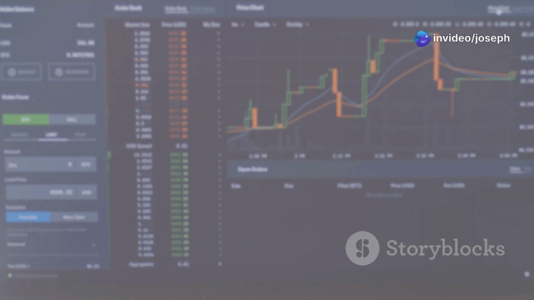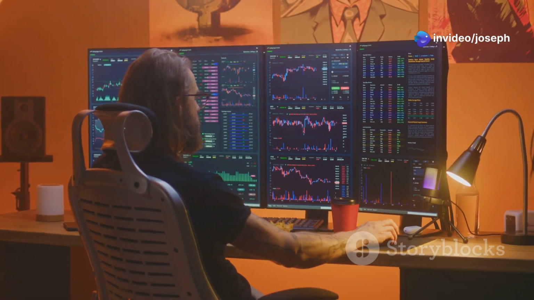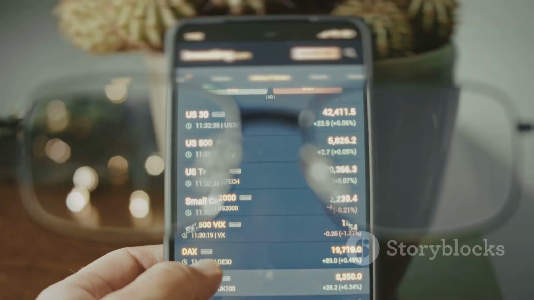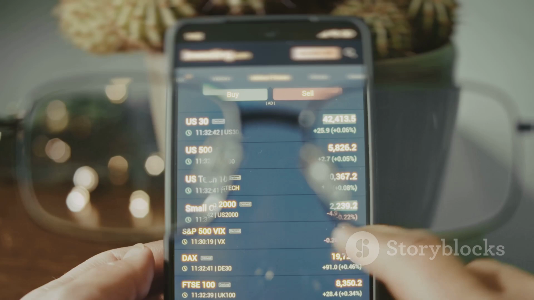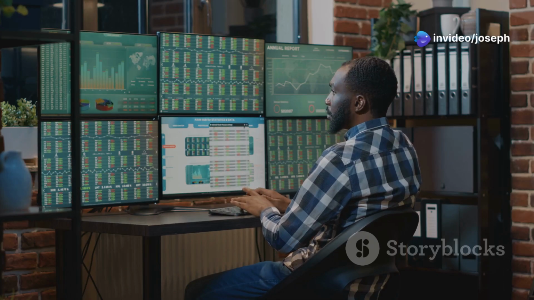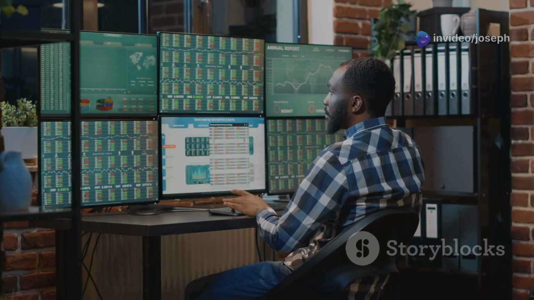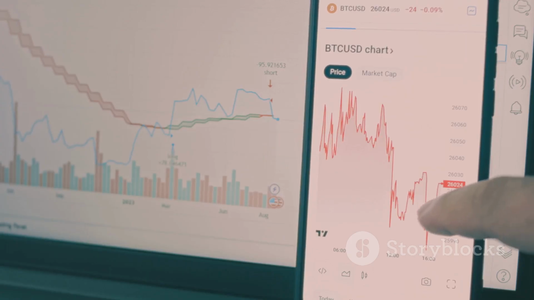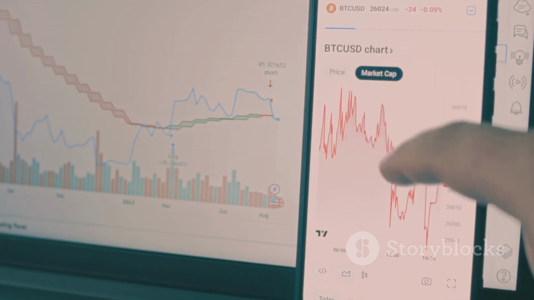Now that we've established our directional bias, it's time to zoom in and pinpoint those high probability entry points. We'll shift our focus to the 15-minute chart for this. Remember, trading is a game of patience. We don't want to jump the gun. Instead, we'll wait patiently for pullbacks to the 21-period EMA. This moving average will act as our dynamic support in an uptrend and resistance in a downtrend.